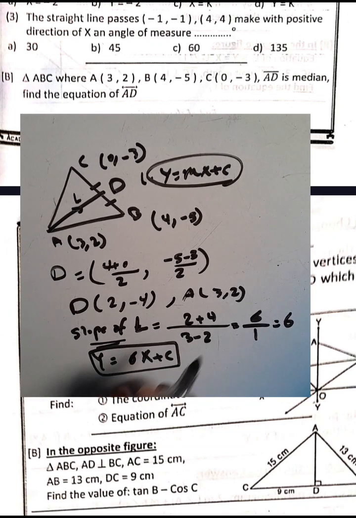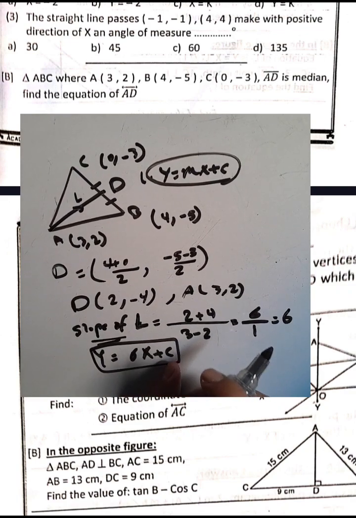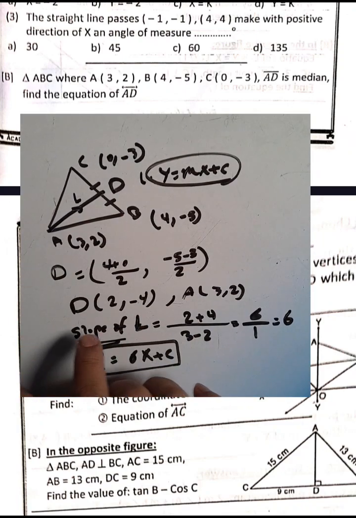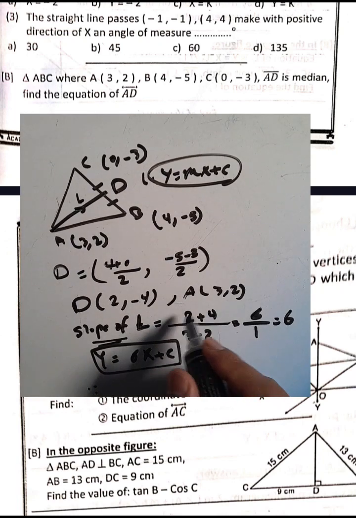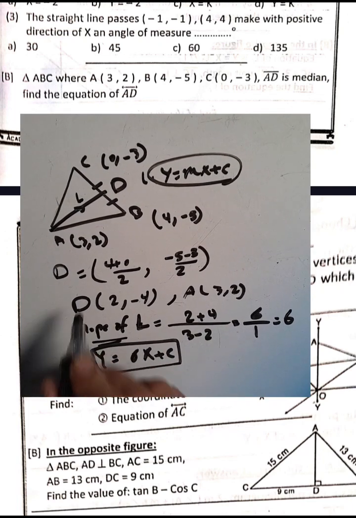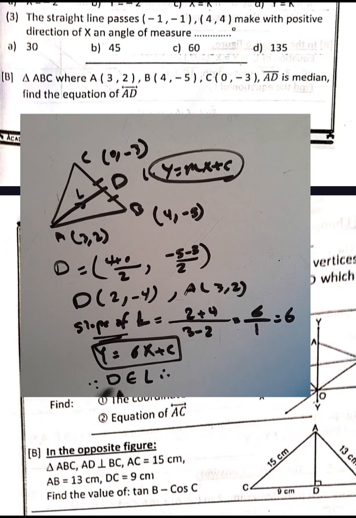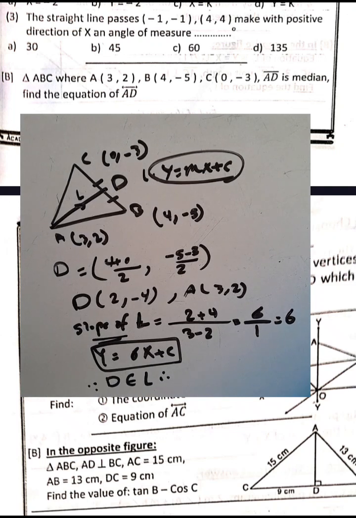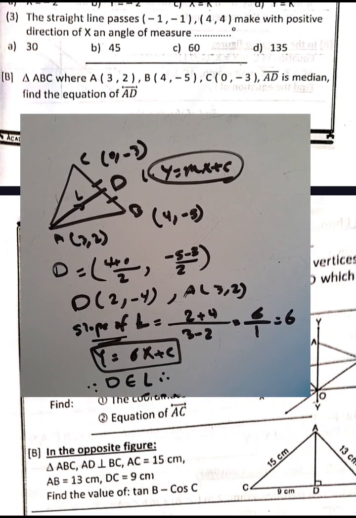Okay, y = 6x + constant here. Then you can find the unknown by putting in any point you like, A or D, because the straight line passing through A and D satisfies this equation. Then we can choose point D, such that D lies on straight line L, so this point satisfies the equation. Put x = 2 and y = -4: -4 = 6 times the value of x, which is 2, plus constant.